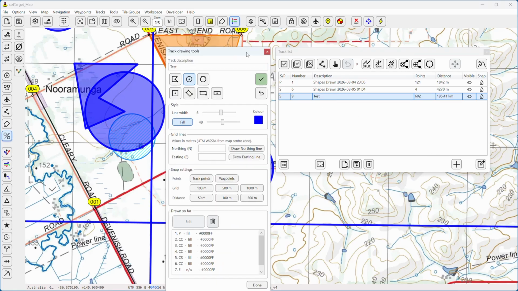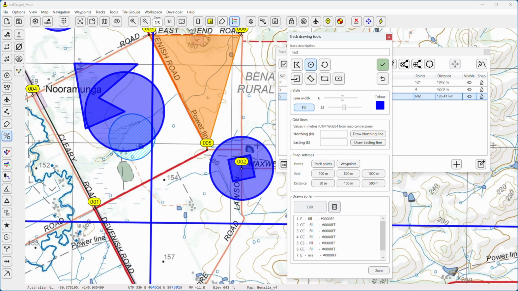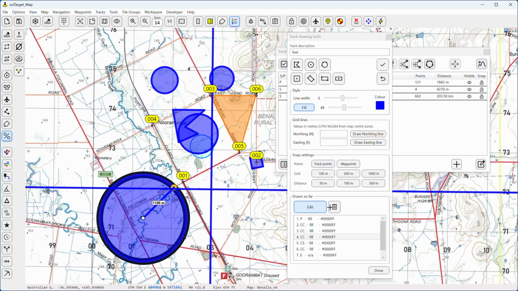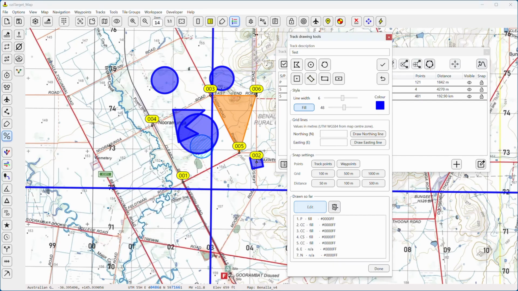This will open up the same shape drawing tools. To edit a shape in the collection, locate it in the table at the bottom by selecting a row. Each row has a code at the front that relates to the shape. For example, CC is a center point circle, 3R is a 3-point rectangle. You don't really need to know these, but you can just scroll through the list and each shape will be highlighted. Once you find the one you want, click Edit and it'll add handles on the shape so you can either move or adjust it as needed. Delete will obviously delete that shape from the list.